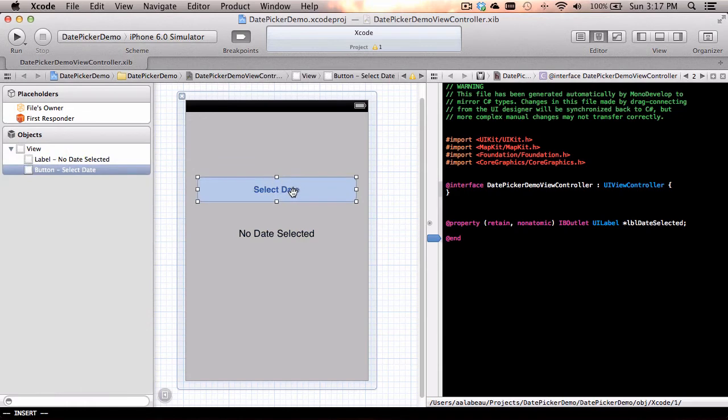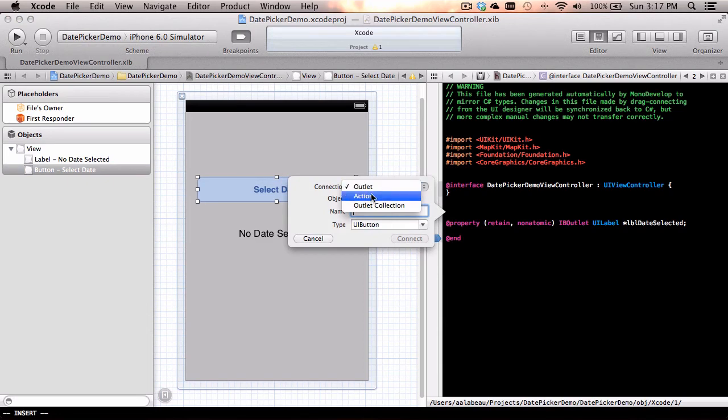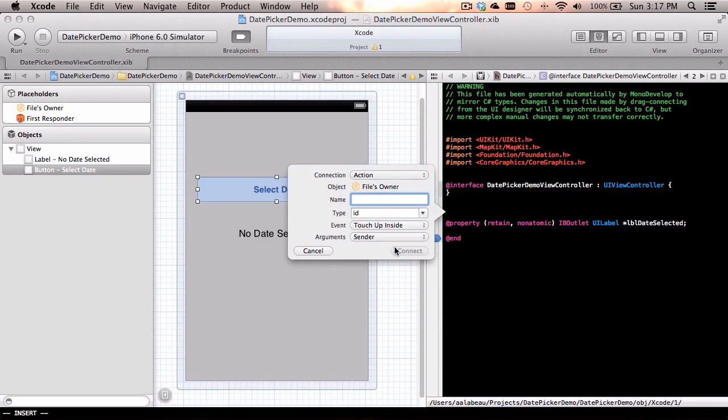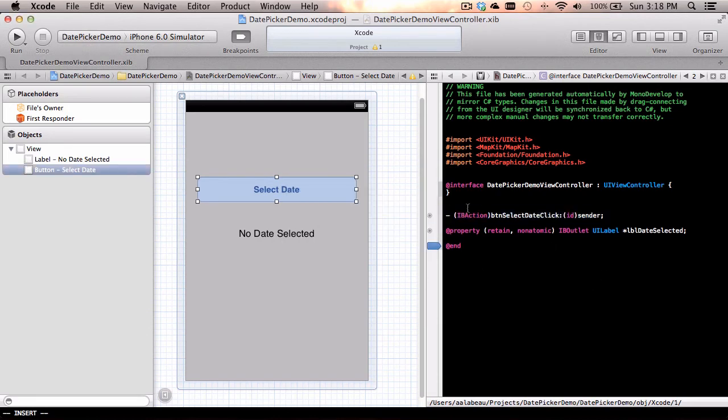So finally we need a button, and I'm going to make an action to the button, and so that's under the connection type of action, and we're just going to say button select date click. And there's a bunch of different types of events that you can handle, but we're going to handle the touch up inside just like we did in our custom code that we made with our custom button for our date time picker. Let's go ahead and click the connect button. And so now we have both an action method that when somebody selects this date button, we can get that, and then we also can set it and put it on this label if we like.